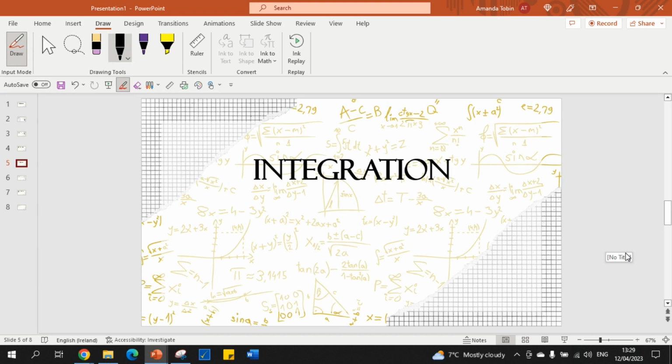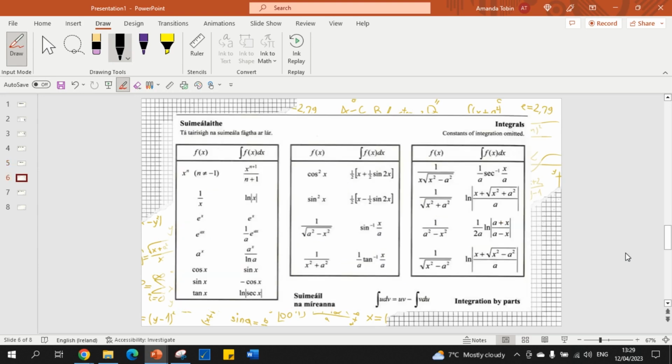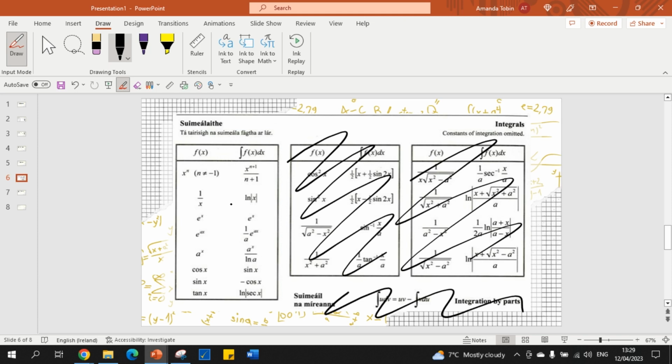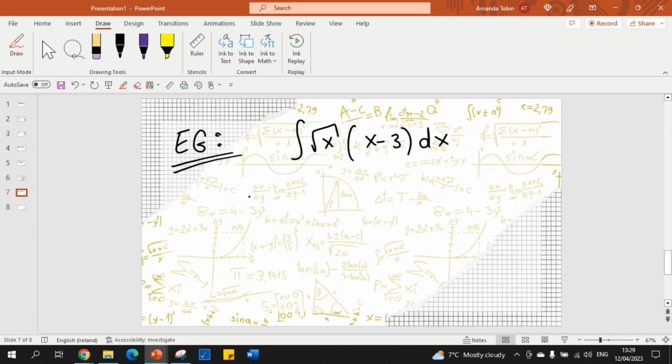Okay, so let's look at integration in a little bit more depth. I said at the very start of the video that you do not need to tidy up for differentiation, but you absolutely have to for integration. And that is 100% true, because we actually have a limited amount of rules that we can use. It looks like there are a lot here, but as a Leaving Cert higher level student, you're not using these things here. So we're just using what's over here on the left hand side. So as you can see, we have a limited amount of rules. And if it doesn't fit in, you have to simplify it down, potentially using your rules of indices to make that happen. Okay, so let's look at an example.